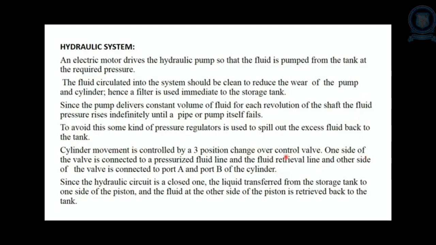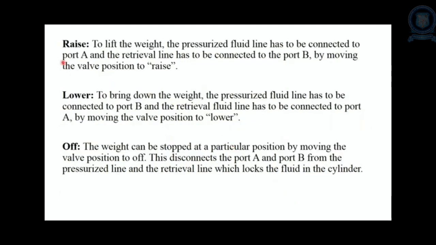One side of the valve is connected to a pressurized fluid line and the fluid retrieval line, and the other side of the valve is connected to port A and port B of the cylinder. Since the hydraulic circuit is a closed one, the liquid transfers from the storage tank to one side of the piston and the fluid at the other side of the piston is retrieved back to the tank. So these are the operations for rise, lower and off.